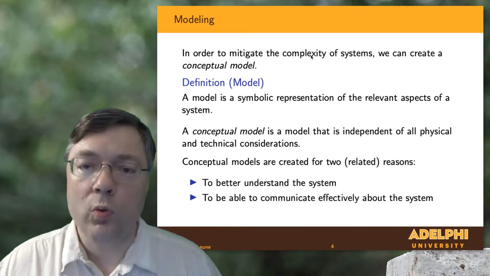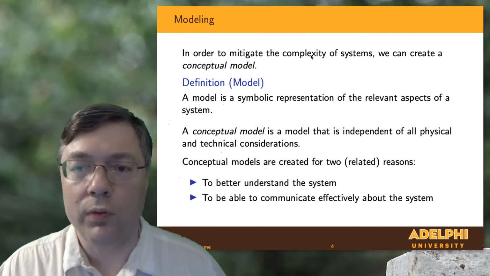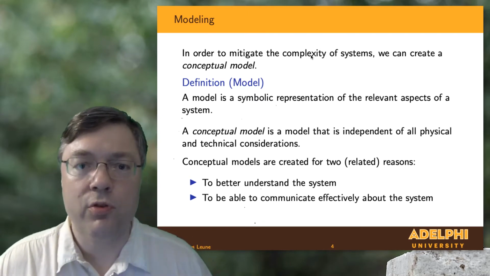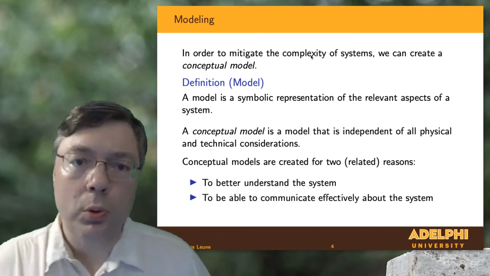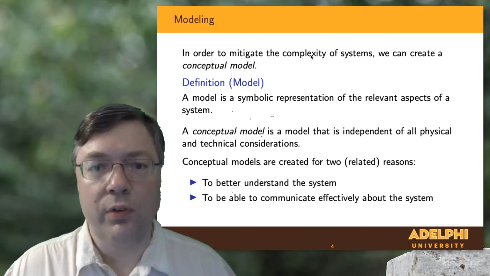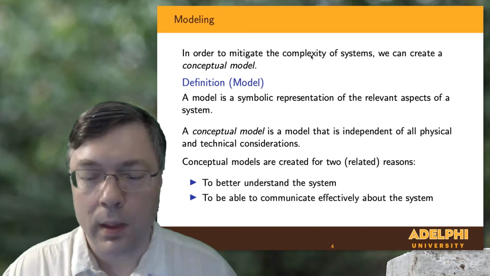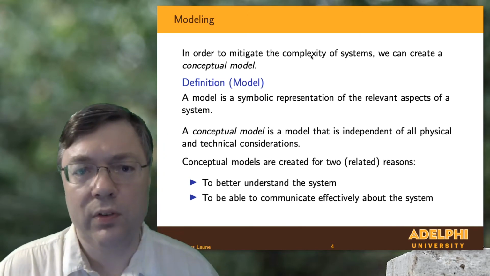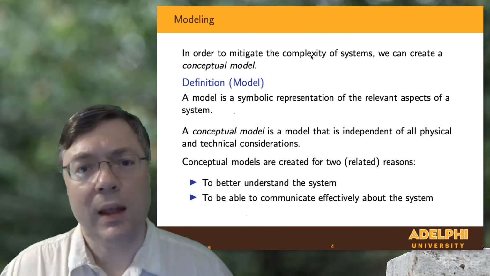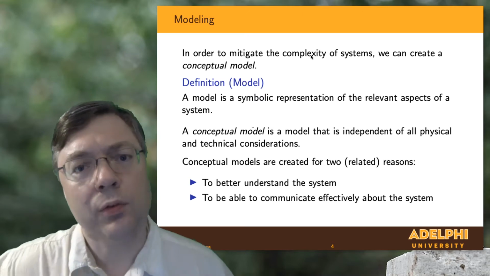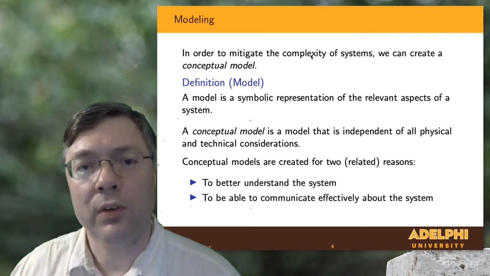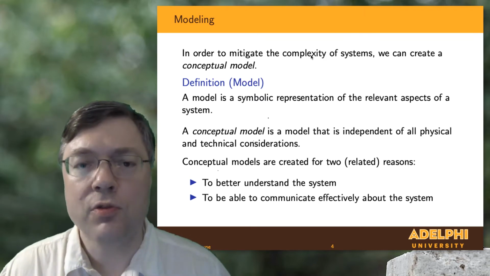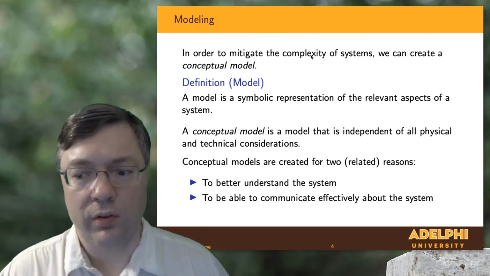Now, in order to make that level of shared understanding better, we create models, and specifically conceptual models. A conceptual model is a symbolic representation of the relevant aspects of the system. And in particular, the conceptual model does that without having to worry too much about physical and technical concerns. Yes, of course, we have to incorporate those as well, but let's first understand the system independent of its technology, and then we can start bringing in the technology and all the things that come with that. But the conceptual model does not address technology.